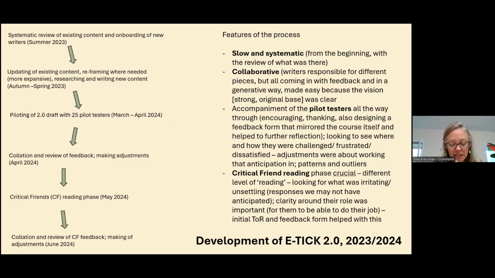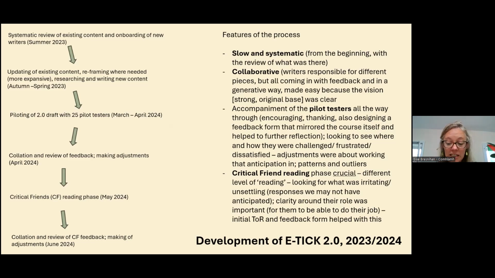So we were 4. And back in summer last year, we undertook a systematic review of what was there. So we took the existing 8 sessions, and each of us went through each session and gave feedback on what we felt was still relevant, what we felt was still strong, what we felt was maybe missing, what we felt needed to be changed. So that was a very systematic review of what was there from each person's point of view. And that helped the new writers, because I was an original writer and so was Sarah, but there were 2 new writers. That process of systematically reviewing helped them get on board and feel ownership of what was there.